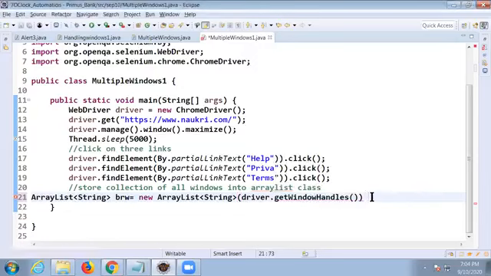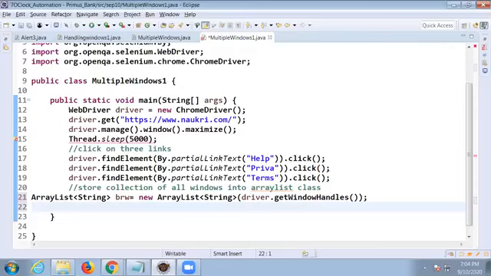Whenever you want to give control to a specific window among multiple windows, this is very important. The ArrayList class is very important. Okay? Now where are the collection of windows stored: help, privacy, terms, parent window also?